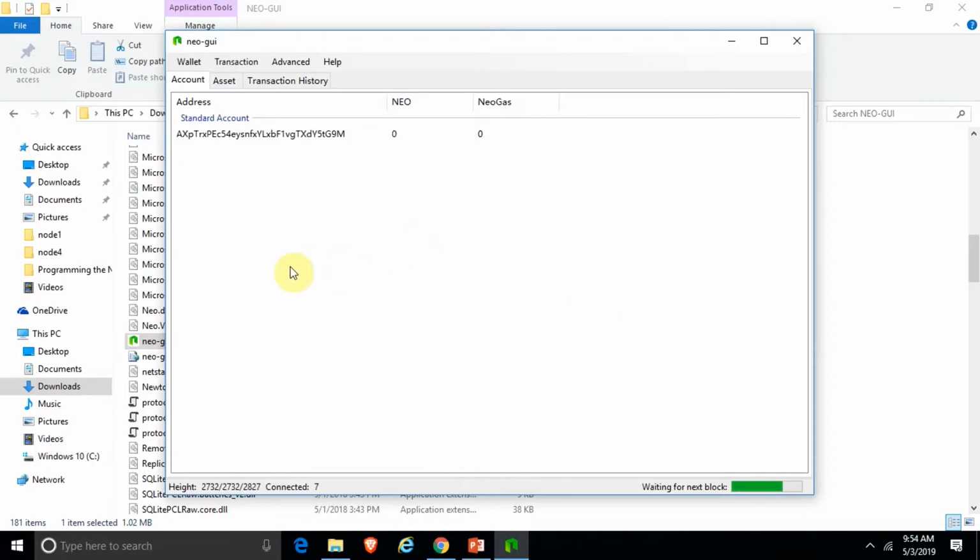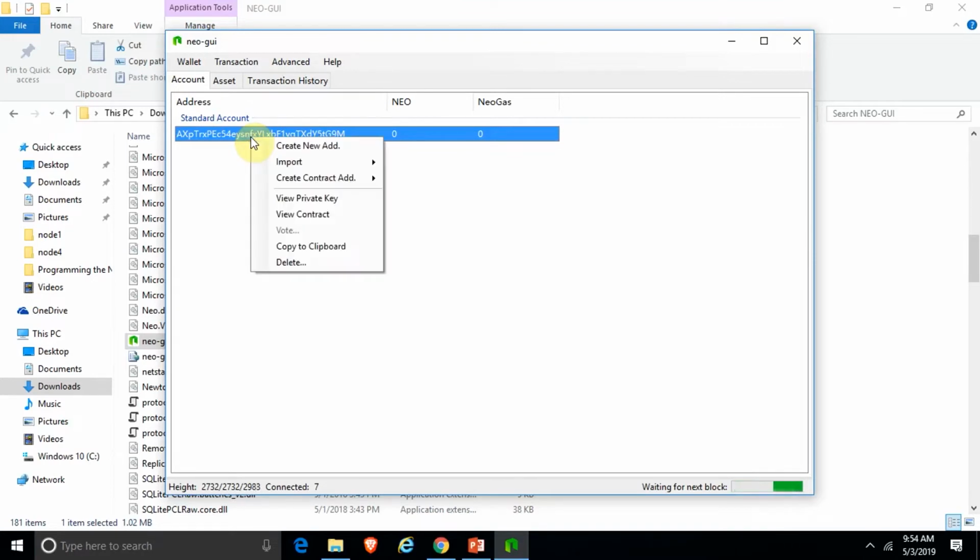So good, we've opened our wallet database. This is the address, which is equivalent to your bank account's address, for example, for receiving Neo and other assets during transactions. You can right click on this and you see we have create new address. You can import an address from different formats here, and you can create a contract address for writing a smart contract. We're going to come into that later. Of course you can lock an address and all that. And then you can view private key.